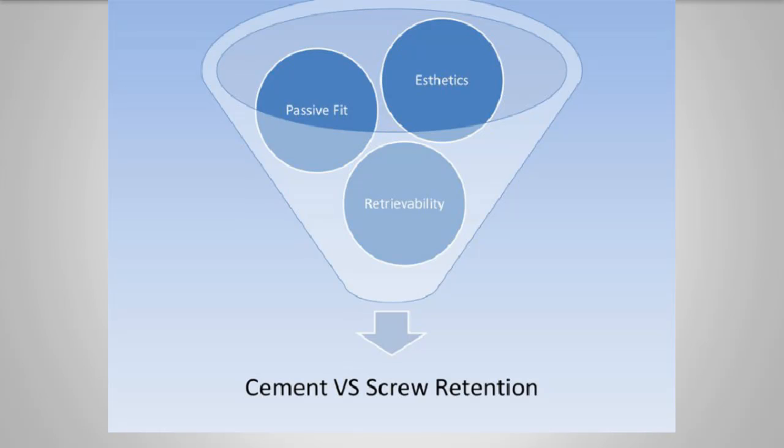The other two big factors when deciding cement versus screw are aesthetics. Everyone knows that when we are doing screw retention, the aesthetics can be a little less desirable because we have a screw access hole that we have to contend with. Well, depending upon the placement of the implant and use of angled abutments, we can correct that to an extent. But certainly aesthetics are generally more positive with a cement-retained restoration.